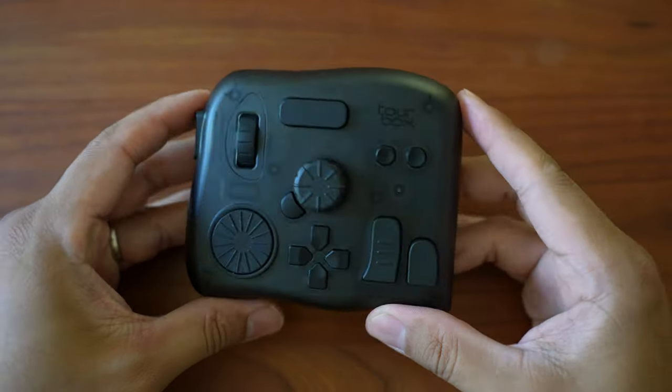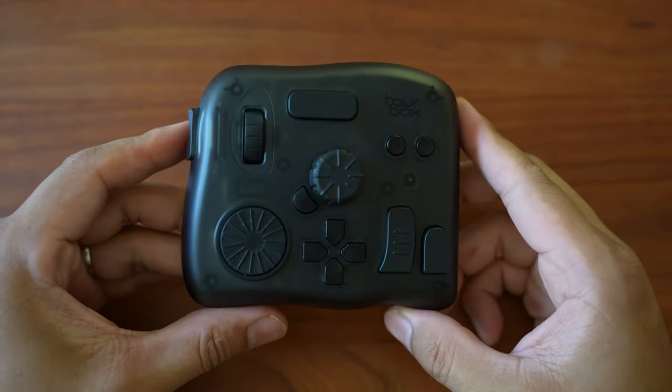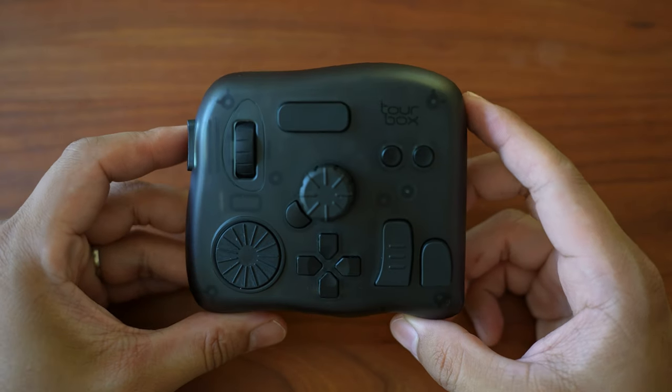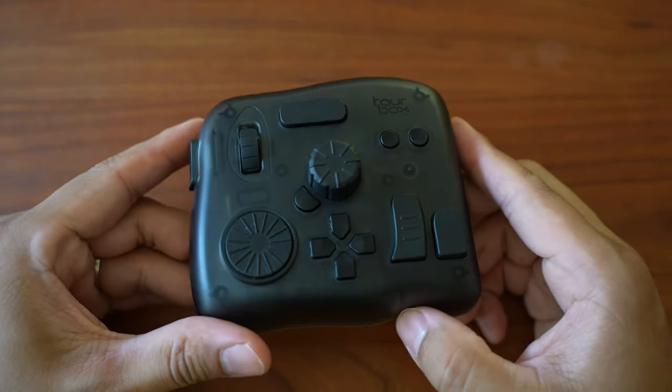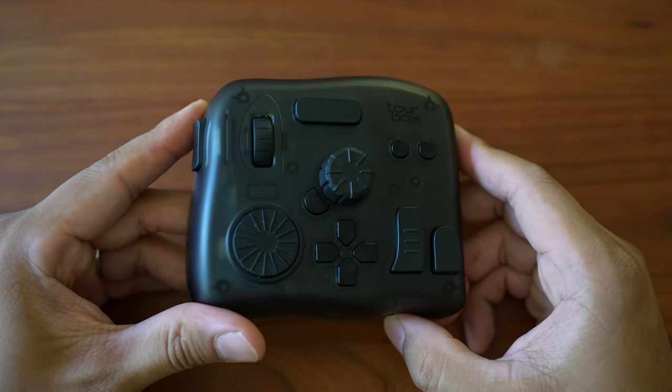You know, I like taking pictures and I like making videos for my YouTube channel, but editing them is probably my least favorite part of the whole process and also the most time consuming. So I'm always looking for ways to improve and streamline my workflow. A little while ago, I learned about this odd looking little device called TourBox. It's basically a control pad with some buttons and dials which you can program individually for your needs for software such as Adobe Premiere, Photoshop, Lightroom, and many more.